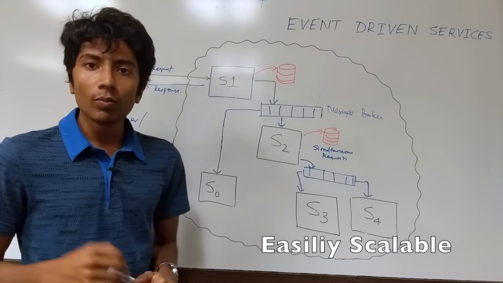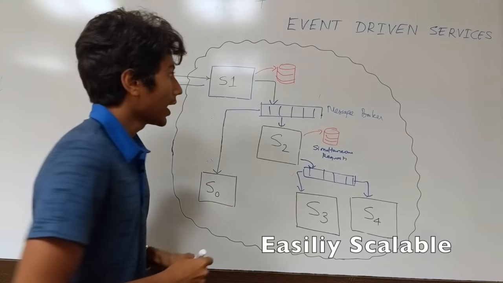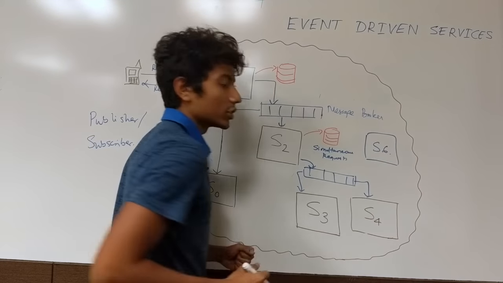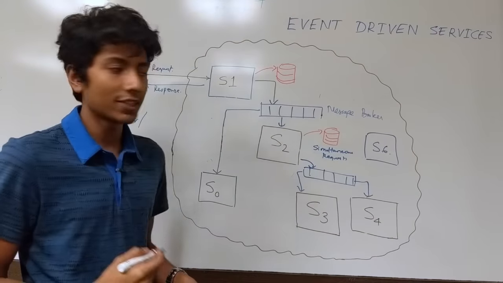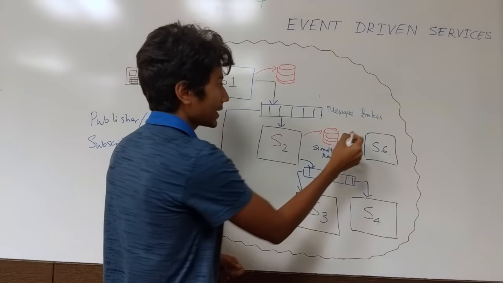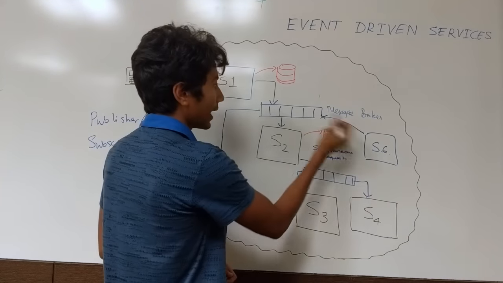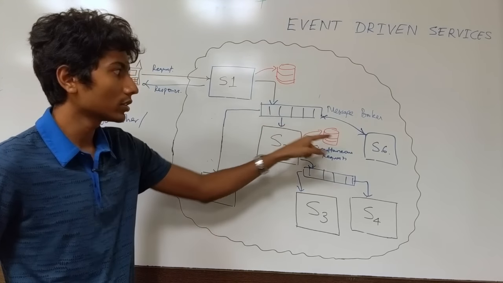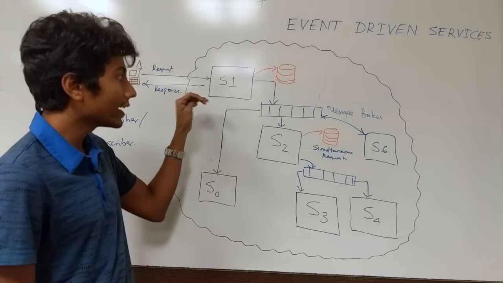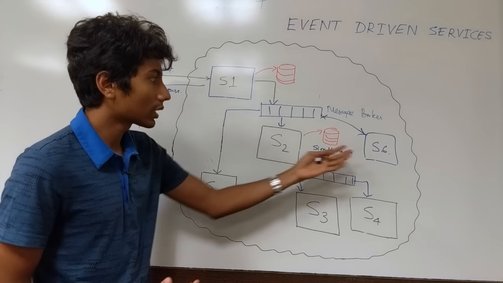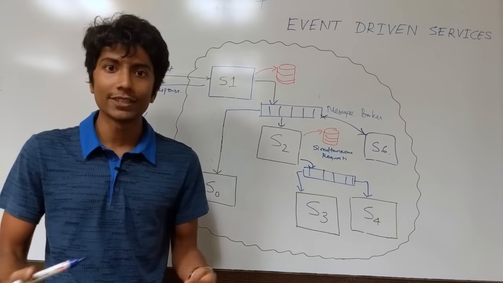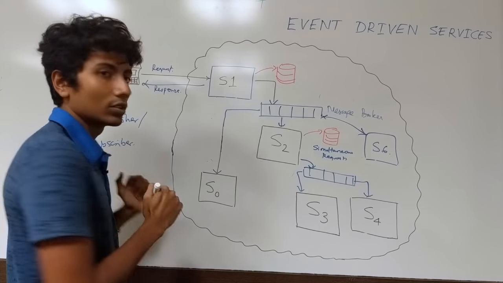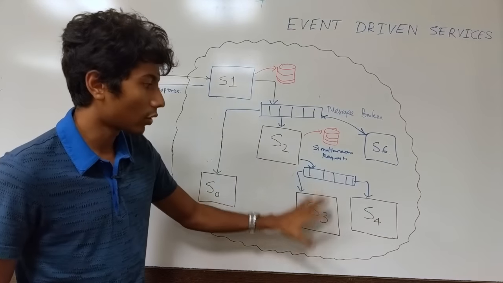And it's also more scalable. Because if you have a new service S6 which is interested in S1's messages, all you need to do is register this service S6 with the message broker and then it sends the messages being produced by S1 to S6 also. S1 did not need to know the subscribers for its messages. So there's a lot of things which are standard publisher subscriber advantages which we have just found over here.